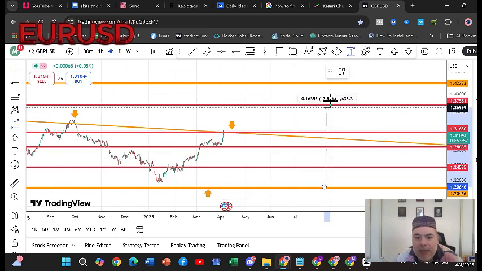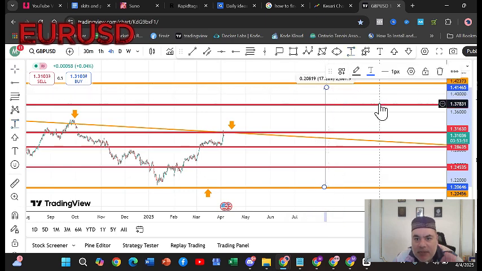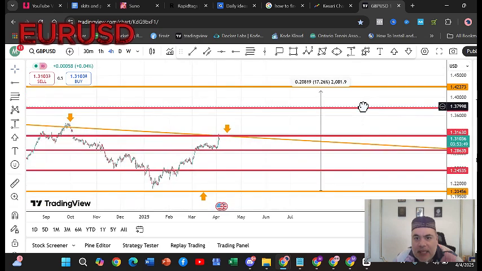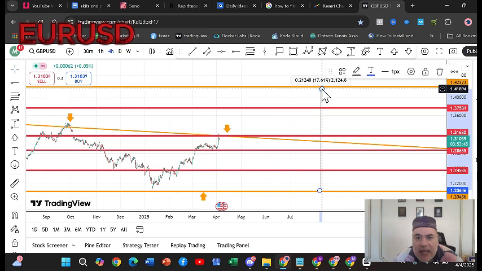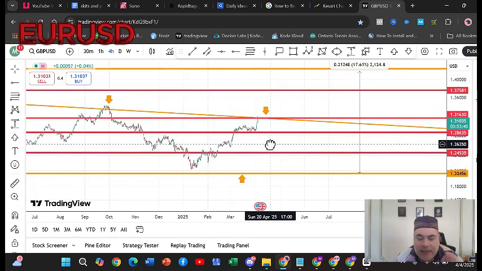These are the ultimate. See this? Around 2,000 pips. That's the ultimate range. I'm even going to go less than that at a time. So, what else do I see?